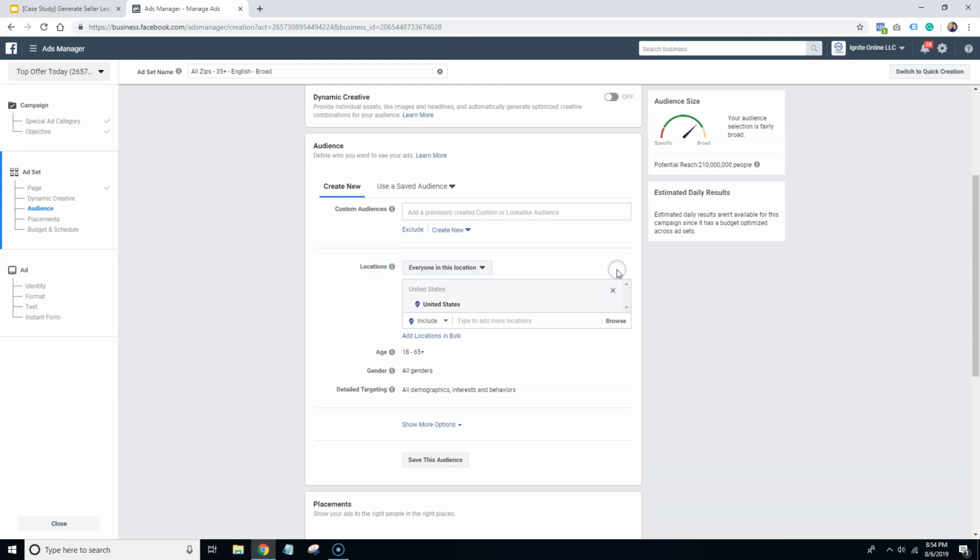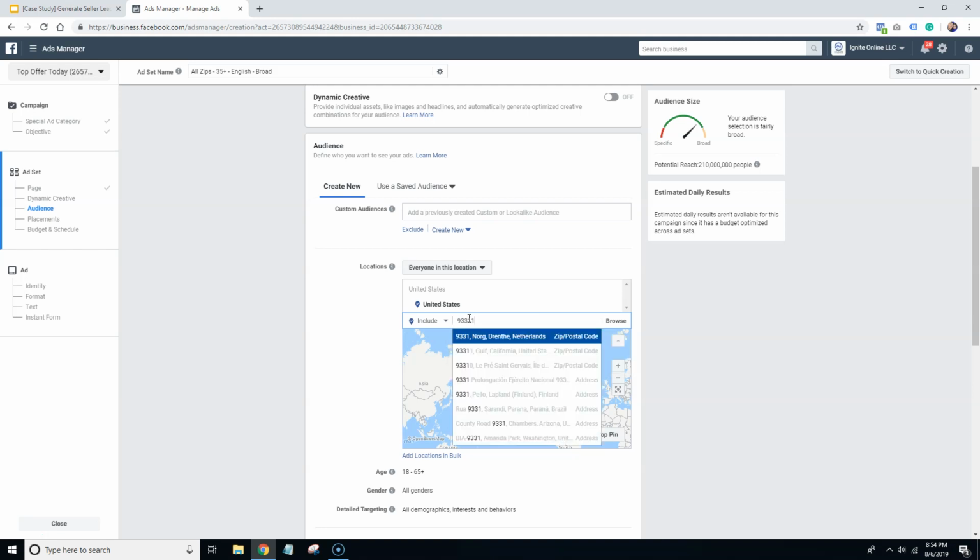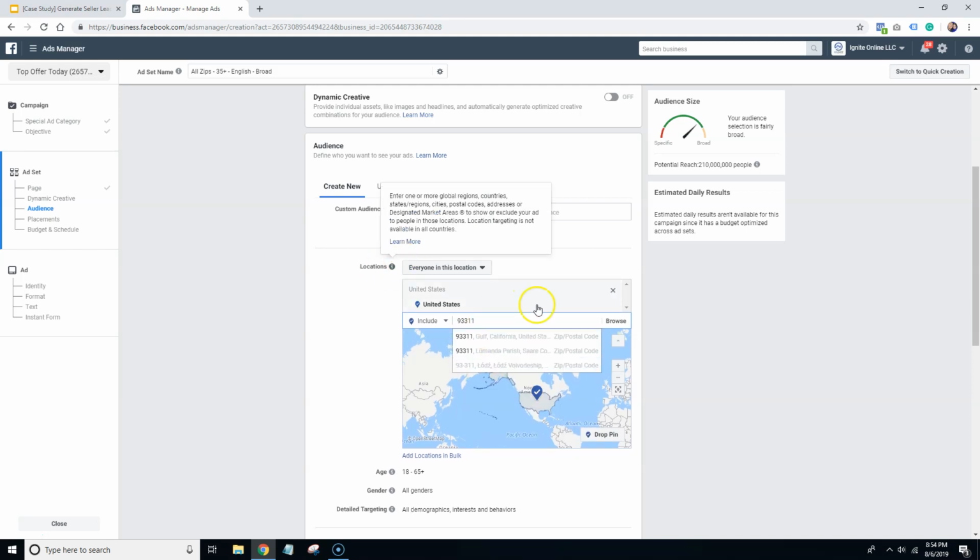Location. This is where we're going to go ahead and dive in. What I recommend targeting is by zip codes. Okay, so it's very important that you figure out which zip codes you want to market to. You're not gonna just want to go in and select a city that you invest in, because there's gonna be a lot of areas that you don't want to buy houses in. So I do recommend that you figure out the zip codes that you want to market to, and then you would just start typing them into this location section right here.